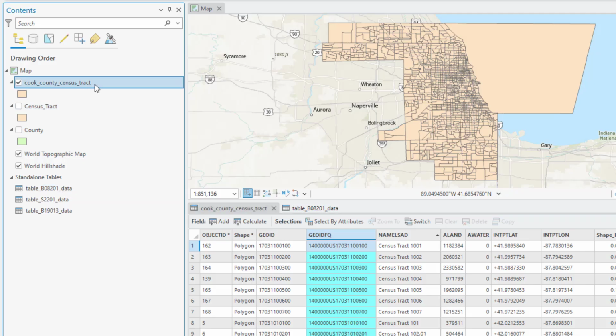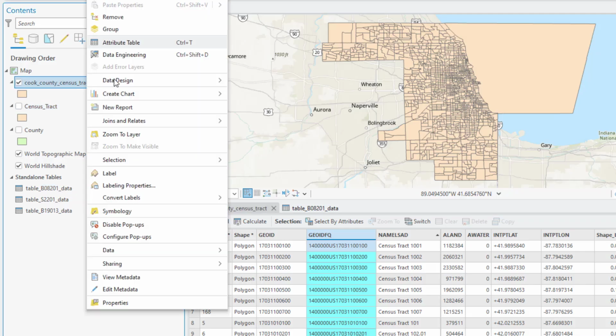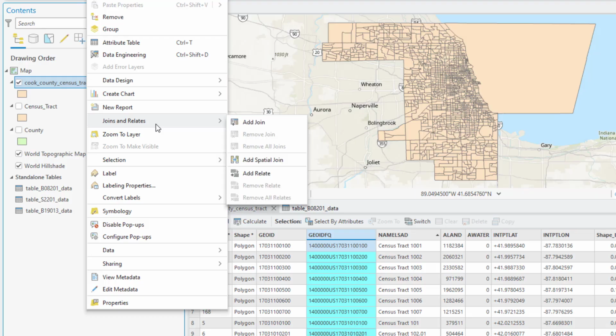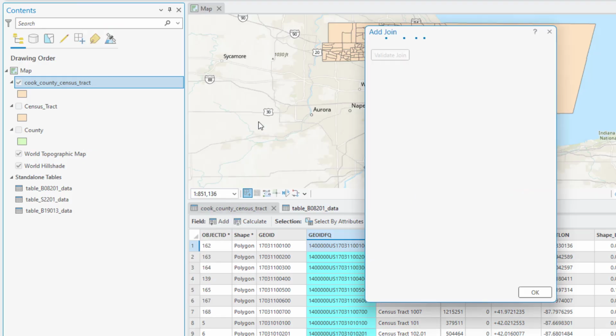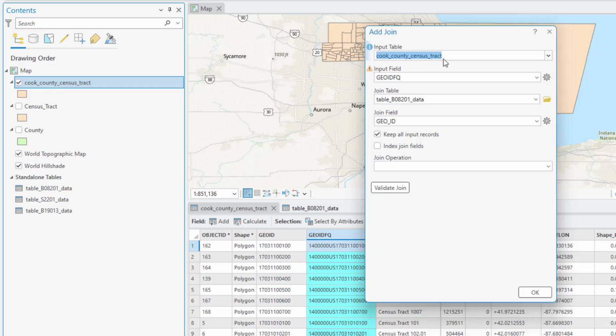So we will highlight the Census Tract polygon, right click and click on Join and Relate and click on Add Join. And in here, the input table is automatically listed as Cook County, because this is where we are attaching all the information to. So make sure of that, because we do not want to attach everything to the table, rather everything to the polygon.